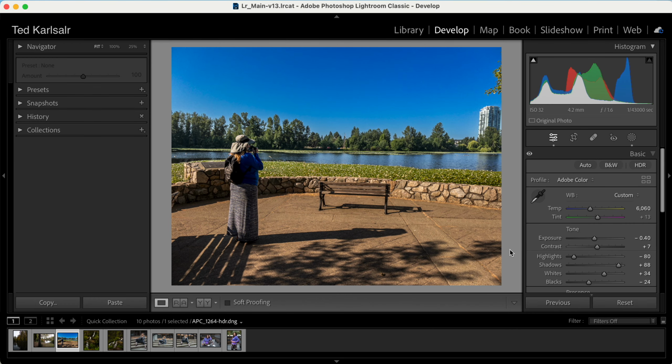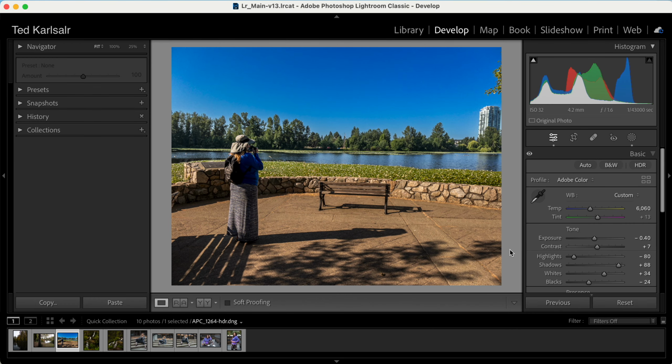Now, unwanted elements, let's consider all the unwanted elements. The little branches here are an unwanted element. And also we have too much of the foreground here. I like the shadow because it guides you to the picture, but this much foreground is unnecessary.